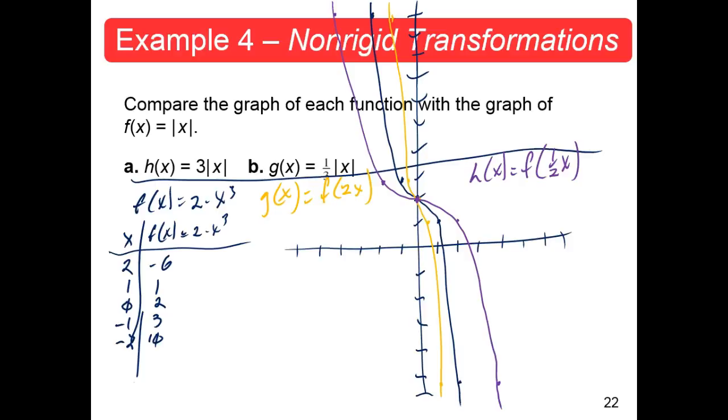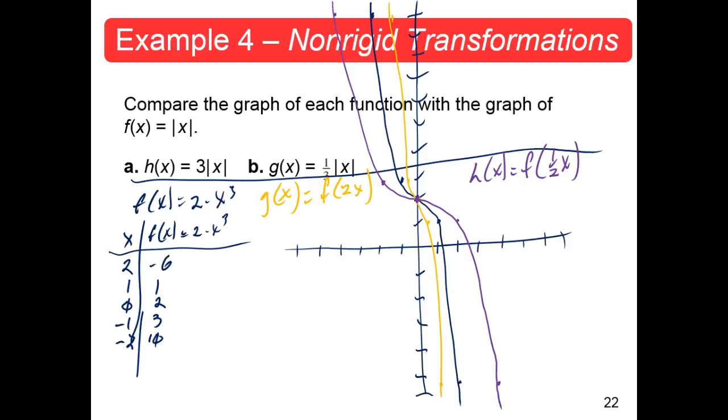Reflection across the y-axis. What are you negating? Say again? The x. So that would be f of negative x. In the first blank, the minus sign is outside because you're negating the y, minus f of x. On the second blank, you're negating the x, so it's f of negative x. Okay, very good.